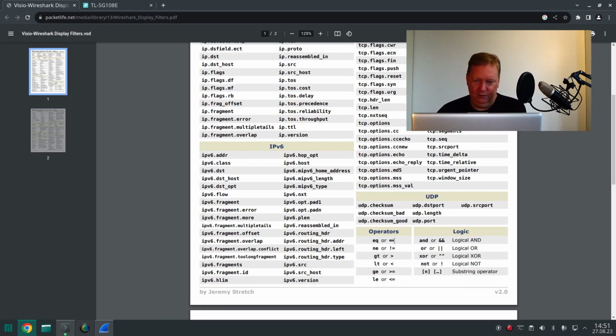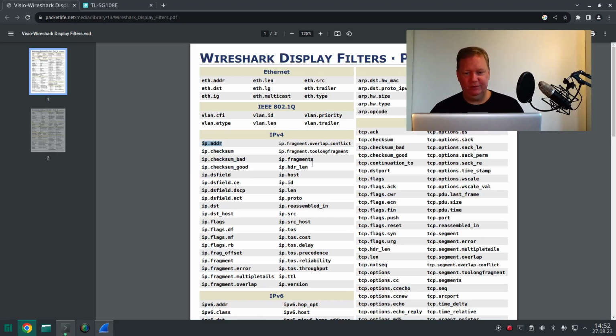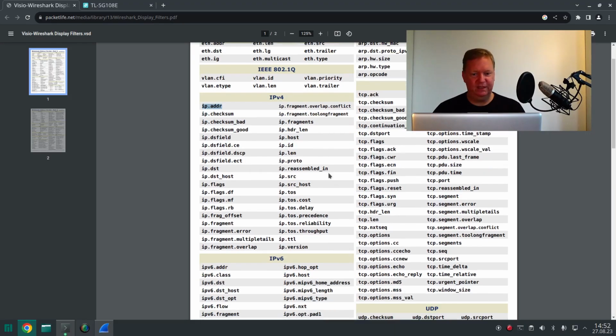You can use operators like equal equal, exclamation point equal, greater, less, greater or equal, less or equal. And with identifier dot another identifier, this is very much the way in C you would look into a structure, right? So if you know C, then this is already pretty self-explanatory.